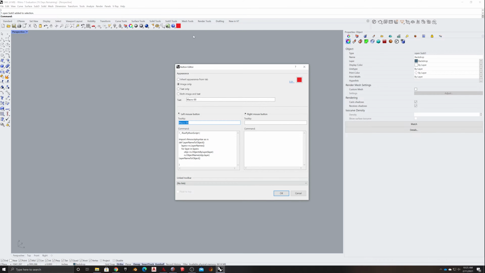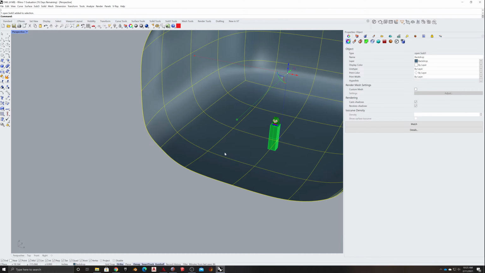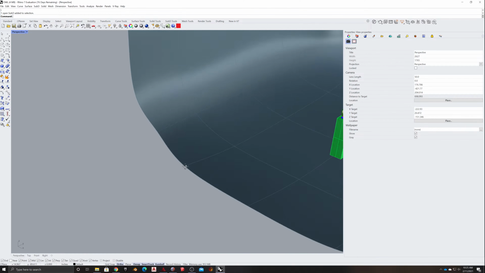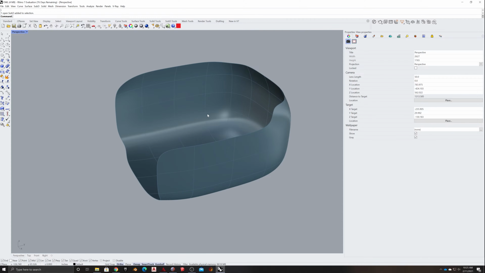Again, you right click, create a new button, this pops up blank. You can select an image or something for the color of the button so it'll show up, otherwise it won't. And then title it whatever you want. And this is the command line. So just copy that verbatim or get me to send it to you in some form if that's what you want to do. But otherwise, there's not usually that many layers on this project, so you can just go through each one of them and change the name so that it matches the layer.